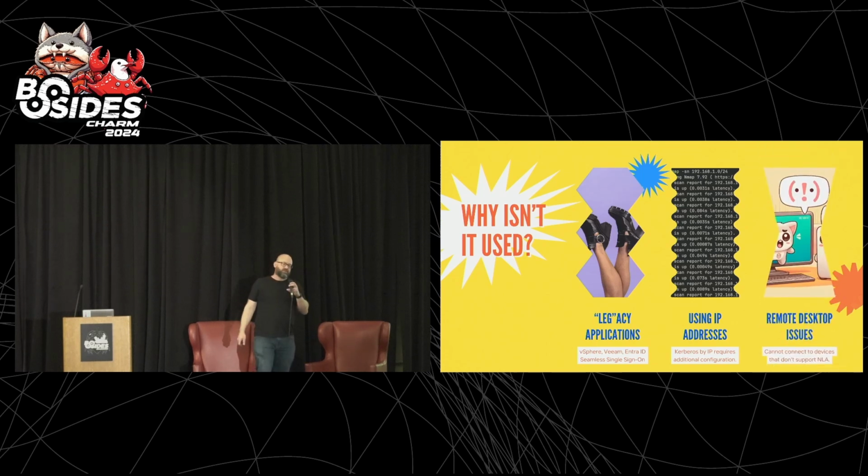Remote desktop issues are always another common issue that pops up. Network level authentication is required once you become a member of the protected users group. A lot of people disabled that back in the day because it caused weirdness. Fix your weirdness. Let's get you more secure, right? Also, very old devices don't even support it to begin with. So let's work to get those very old devices off of your network as well.